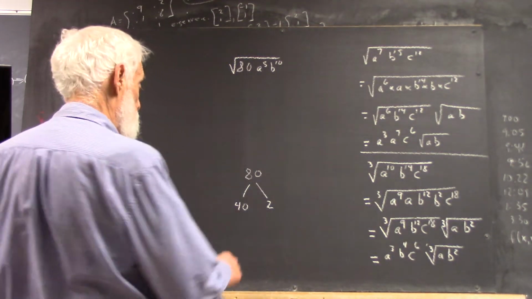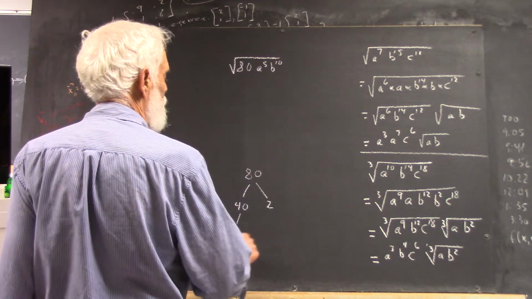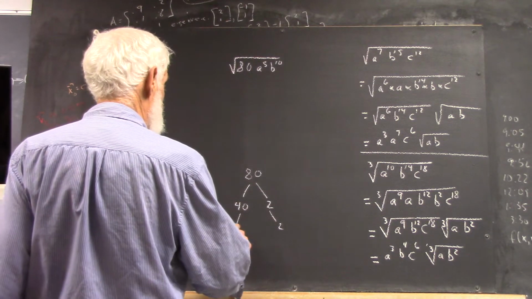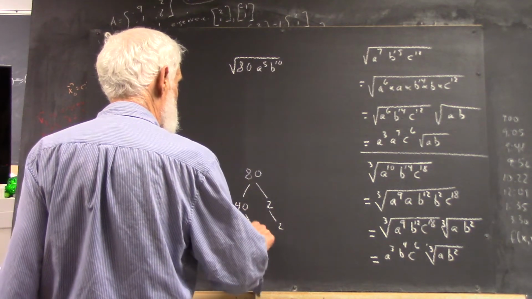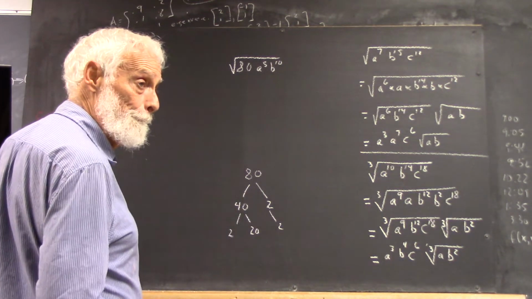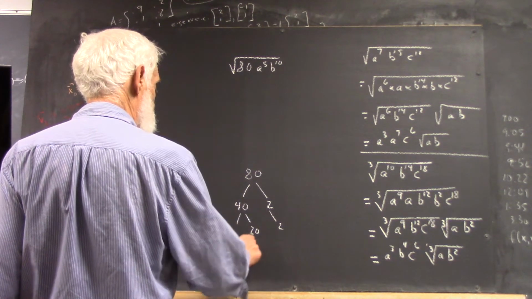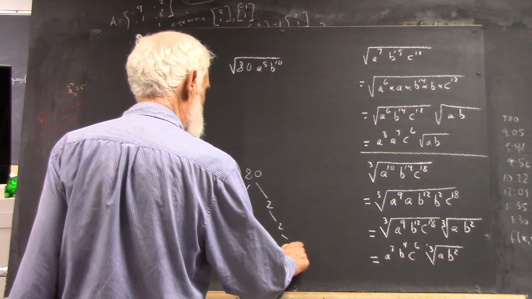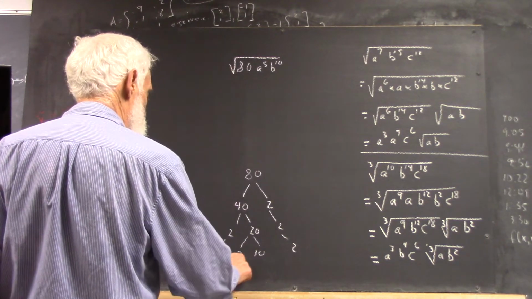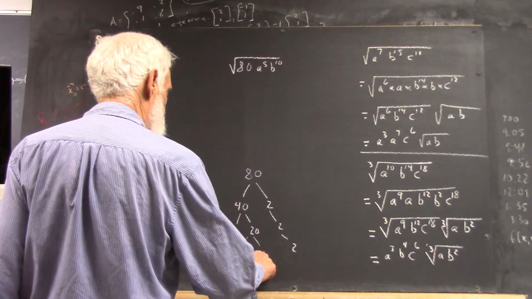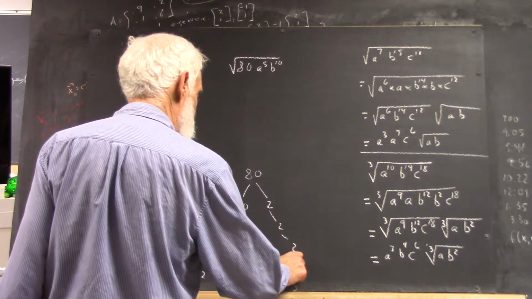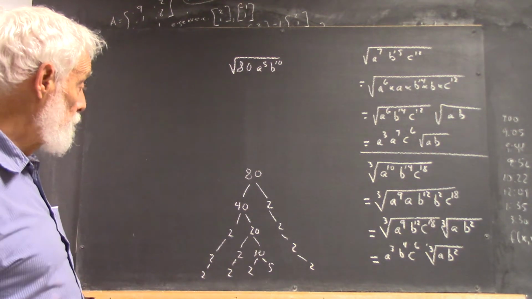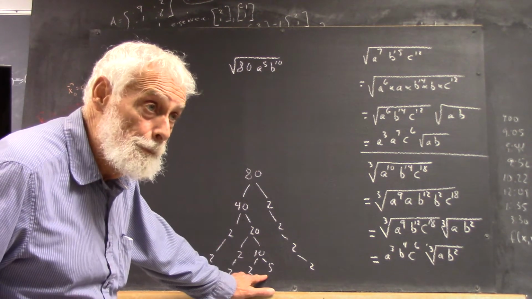Okay. So what I'm going to say is, okay, well there's 40. Now let's see. 2 is going to stay 2. It's not going to change. But I can write that as 2 times 20, right? And then this 2 is going to stay 2, but my 20 becomes 2 times 10. This 2 is still there. And then I've got a 2 here, and a 2 here, and a 2 and a 5, and a 2. Understand what I did? Mm-hmm. I just kept dividing by 2 until I got a prime number, 5.